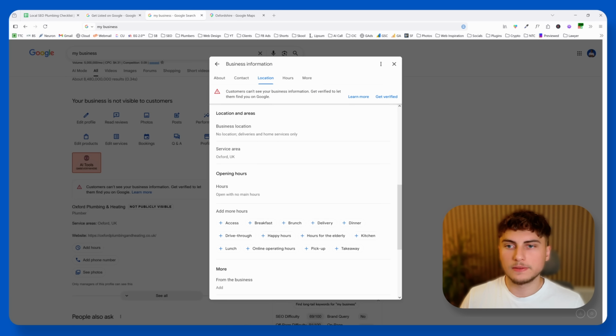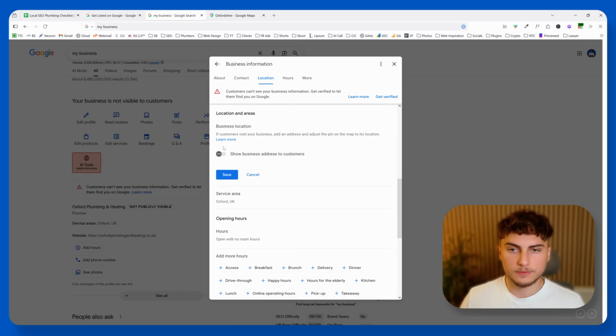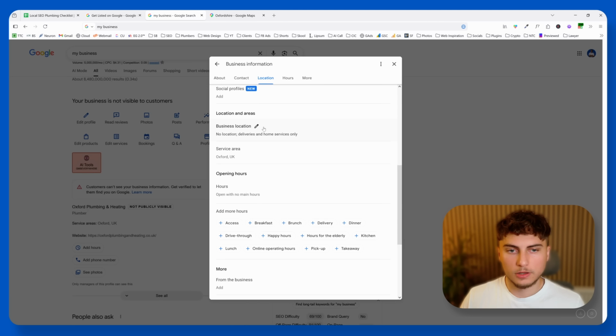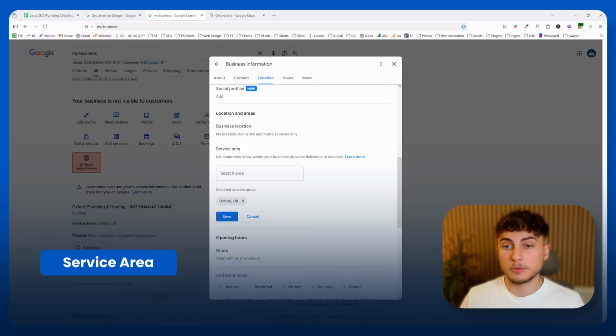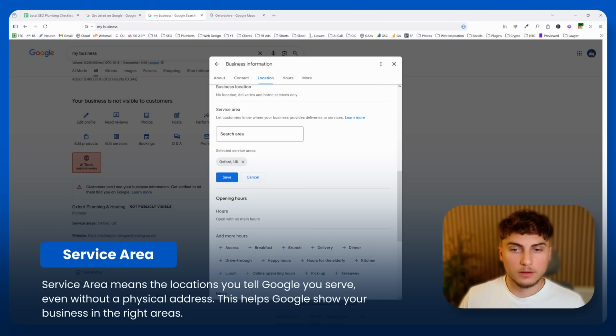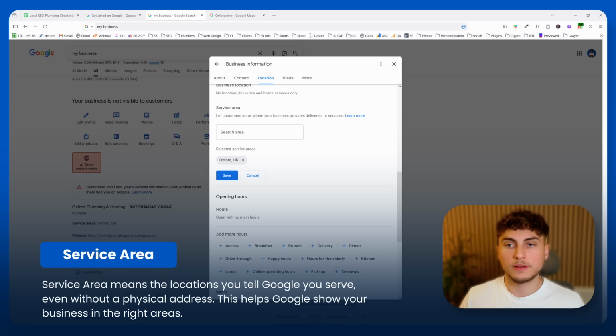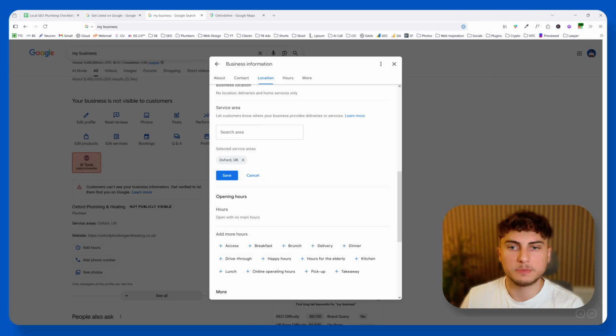Like we mentioned before, in this section it splits depending on your setup. If you've got a physical location, you want to add your address. We don't have one, so we're not going to worry about this part. We're going to go with service area. This is what most plumbing businesses will also choose. But before we jump into this, it's worth noting that if you do have an office, this section is straightforward. But most importantly, having a real physical location is always stronger from a ranking perspective, as you get a physical pin on the map and you can force Google to know your actual location. So if you're serious about long-term growth, an office is something worth working towards.